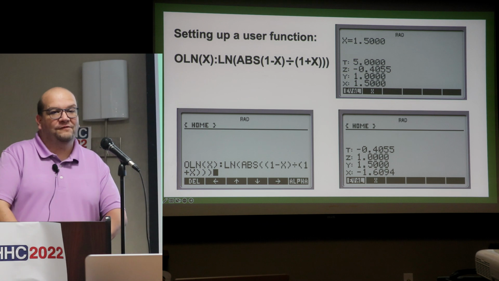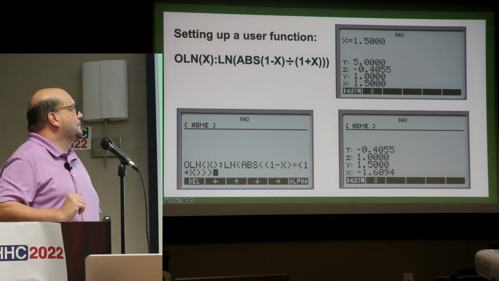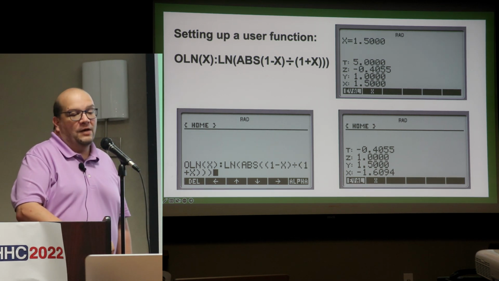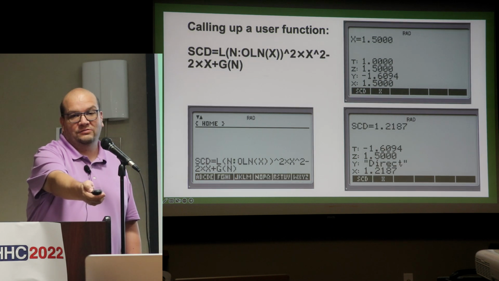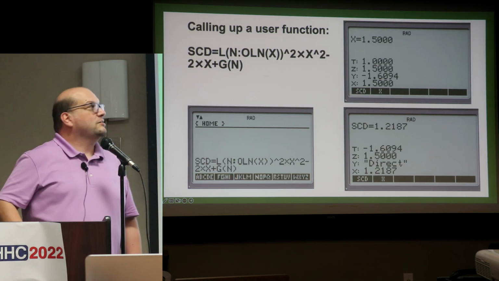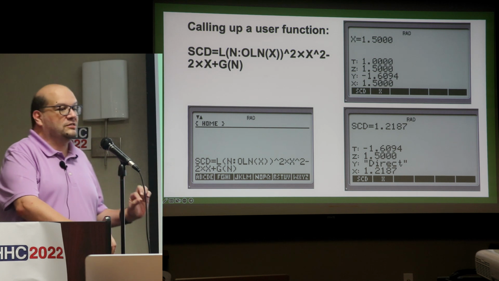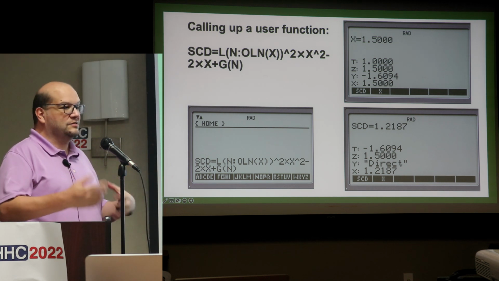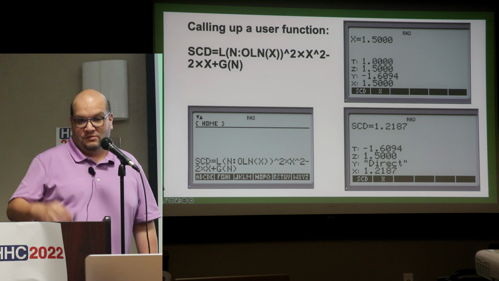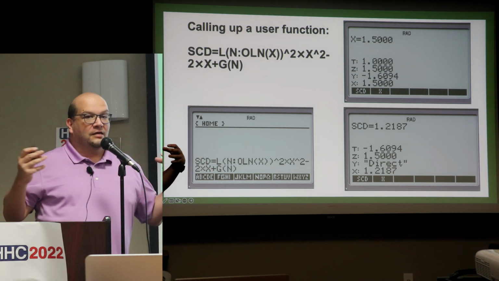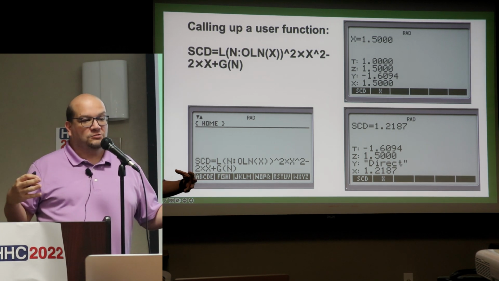So in this example here, I have the user equation OLN of x equals the logarithm of the absolute value of 1 minus x divided by 1 plus x. And then in the next slide, we get to use OLN in another equation. A good idea if you are going to use a user equation is to go ahead and use the let and get function, so you only have to enter the username just once. And that can come real handy if you need to break a large equation down into two or more parts.